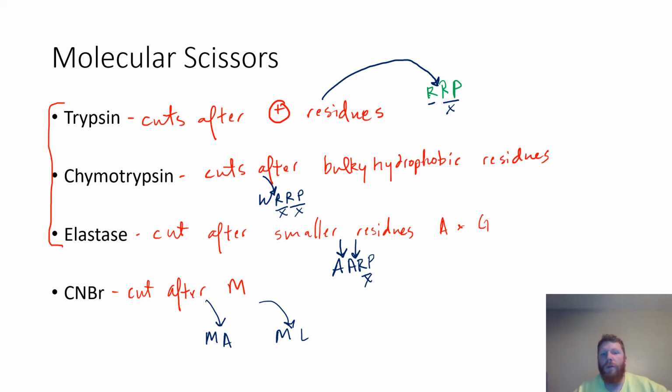So it's important to know these rules. What are the residues that these different proteins are looking for, and what are they going to cut after? In the next video, I'm going to go through an example of basically using this information to map a polypeptide. What does this polypeptide look like whenever you've got all the amino acids distributed? What are the products that you can generate, and so forth?